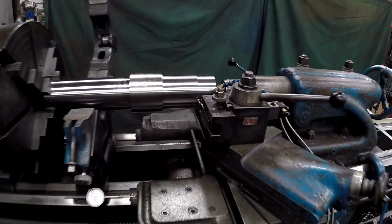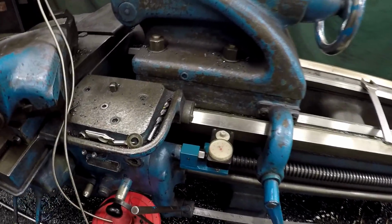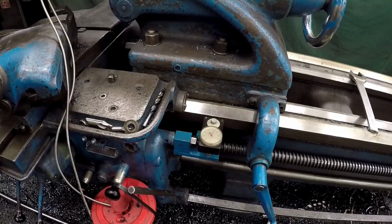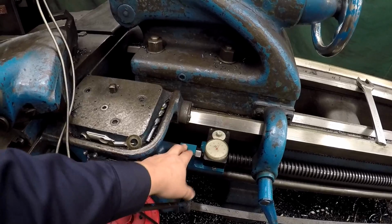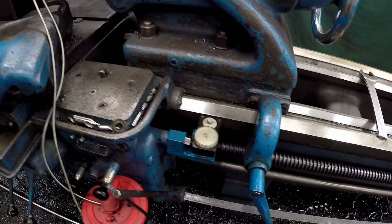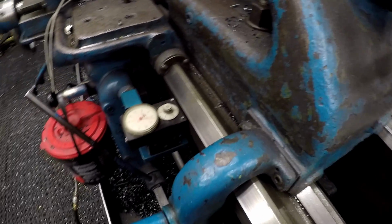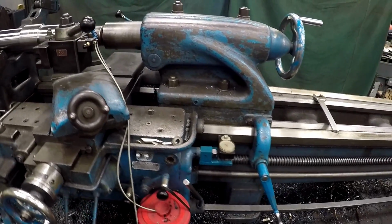I was going to show you something else that I've done on this lathe, my little modification, a little machinist hack here. I added a travel dial here. I did this a while back and I use it sometimes. This is where the thread dial goes. The threading dial goes on this stud right here and tightens up with a nut. So I made this plate and a travel dial, and I can use that for pretty accurate linear movements.